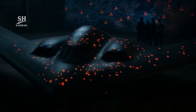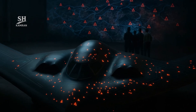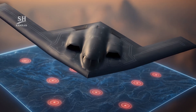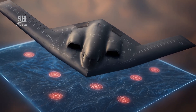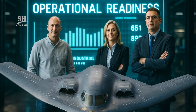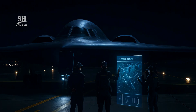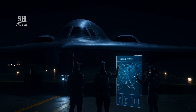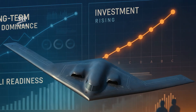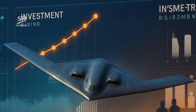From a deterrence perspective, the presence of such a bomber complicates enemy calculations. Knowing that this aircraft could reach deep into enemy territory at any moment with minimal warning is in itself a deterrent against many threats. The development of this project also sends a clear message to rivals — it shows that America's industrial and technological power remains active, and that in the face of threats, it does not rely on rhetoric alone, but takes practical, large-scale action. The costs and risks of such a project are very high, but the strategic view is that air superiority is the most important element in deterrence and victory, and must be invested in to maintain.